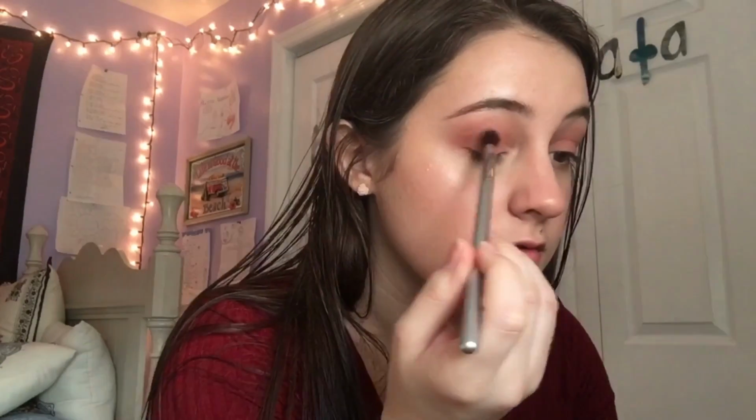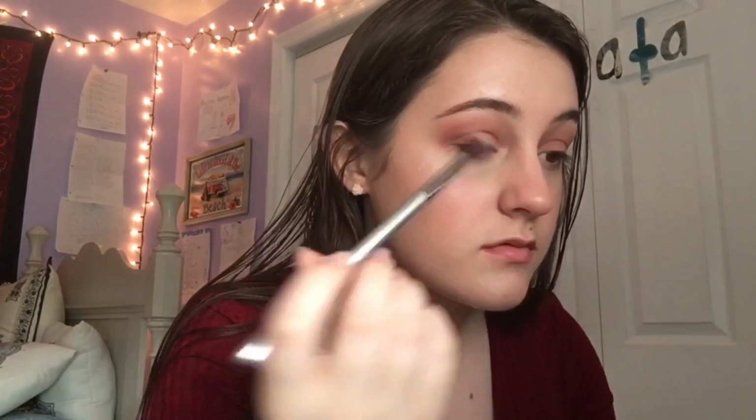Taking the shade Leader in the Tartlette and Bloom palette on this IT Cosmetics blending crease brush. This is just to intensify and deepen up the crease, and I kind of went a little ham with this and the next shadow, but that's okay. I'm just blending in windshield wiper motions and also in circular motions to blow it out, and I just build it up to the intensity that I want, and I just only put a little bit of product on my brush at a time so that way I'm not going in and just throwing it onto my eyeball.